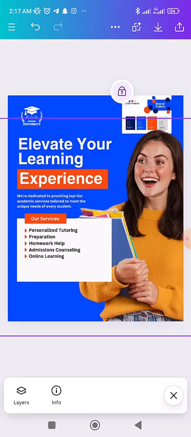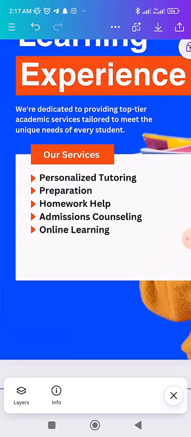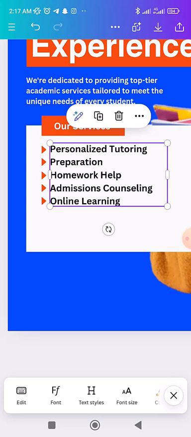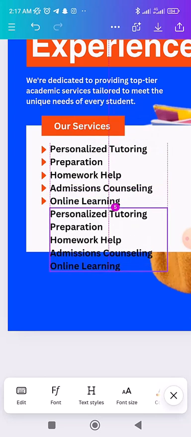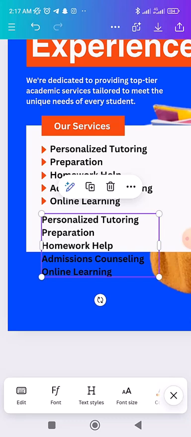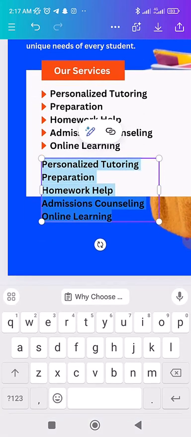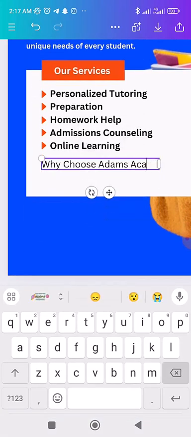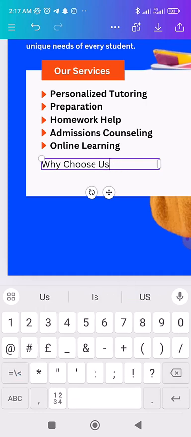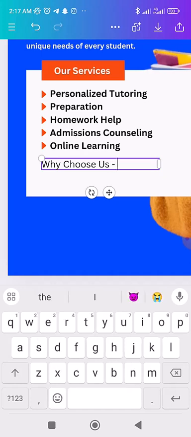So I just head back here and use this to fill up. So I'm just going to duplicate this text, bring it down here, and then type. I don't want to use the full Adams Academy. I'll just say why choose us. Then I'll leave it like this.